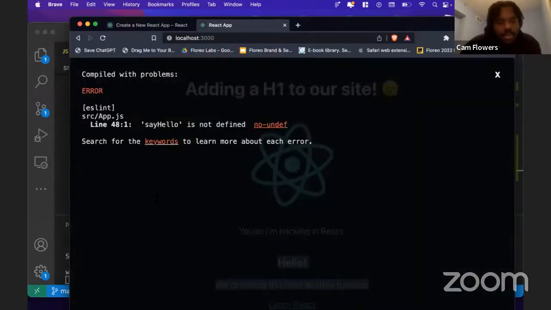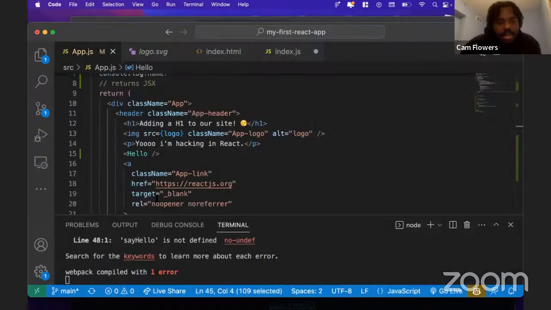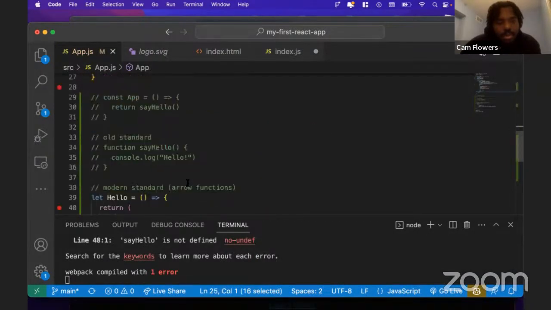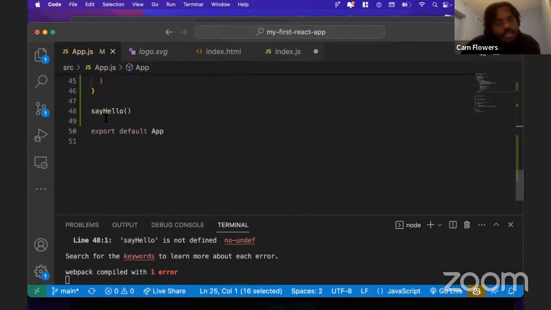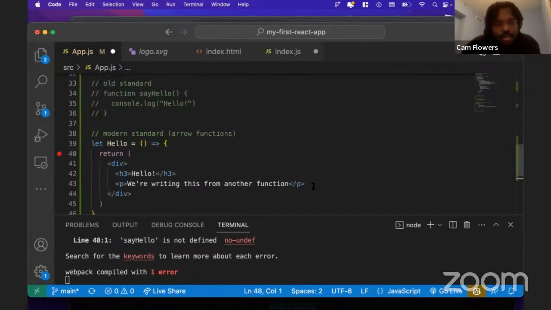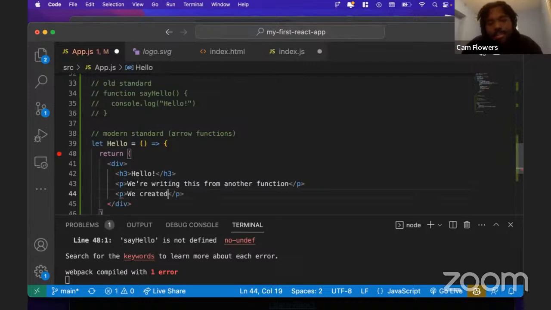Whoops, my bad. Where did I gotta change this? Hello. Oh, my bad. I gotta get rid of this. I'm gonna add this so we can see it say something different. I'm gonna just add another paragraph and say, we created a new component called hello.